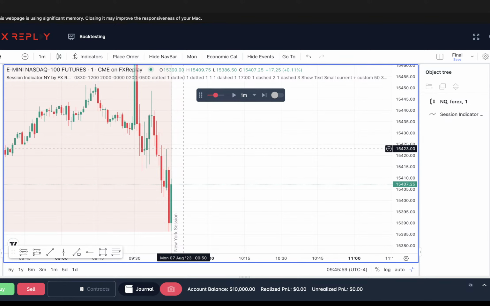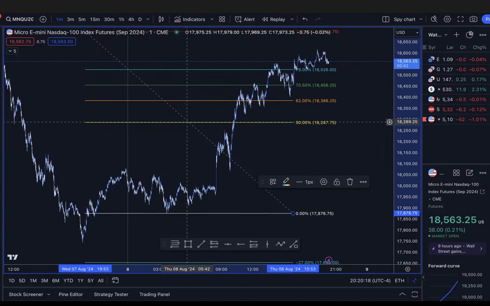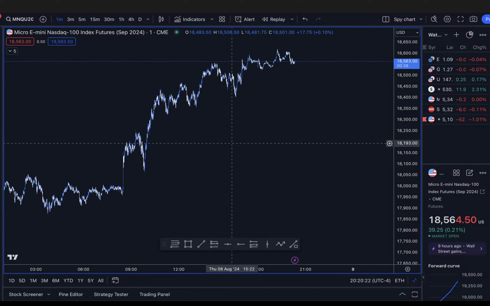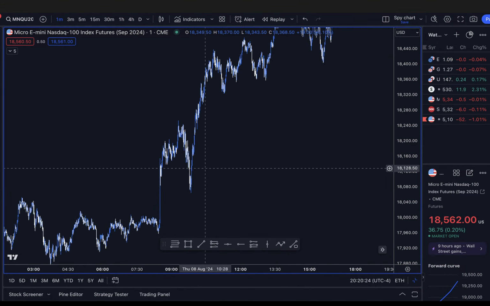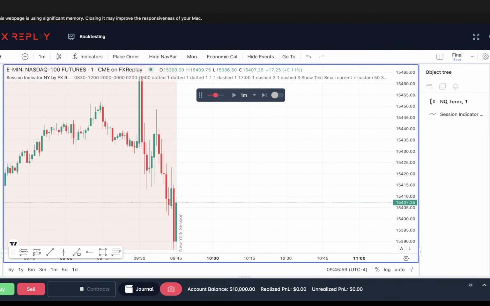What are you trading right now? I only trade the NASDAQ. Same chart colors, dope. You do the blue and the white. Everyone either does blue and white, or they do the green and the black on the white background. Those are the two types of traders. Which one are you? Blue and white, or gray and black on the white background, which is like ICT, obviously, the green and black.